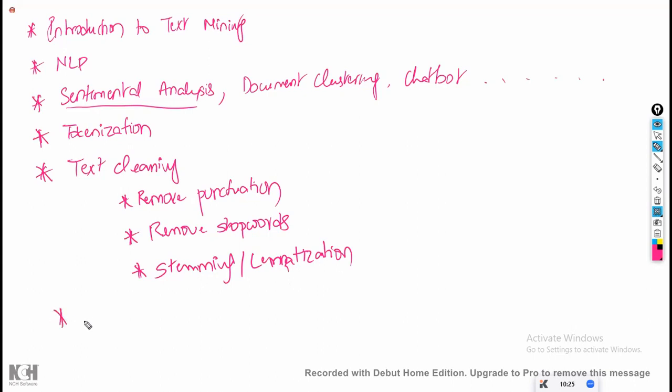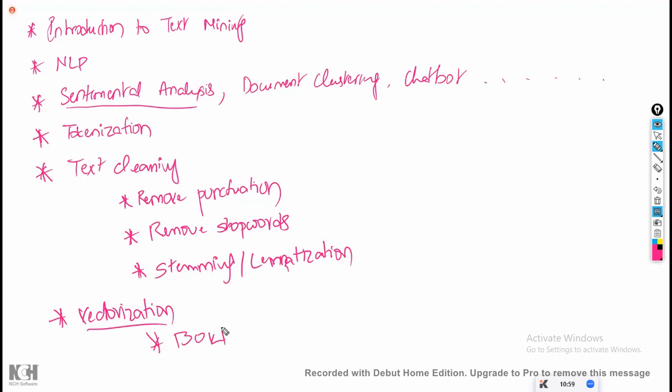Once this is completed, we do vectorization. In vectorization, we convert the data we have into numerical vectors, so that a text data is converted into structured data. Within vectorization, we saw what bag of words, BOW, is, which is nothing but the count vectorizer. These are the things we completed in the last class.